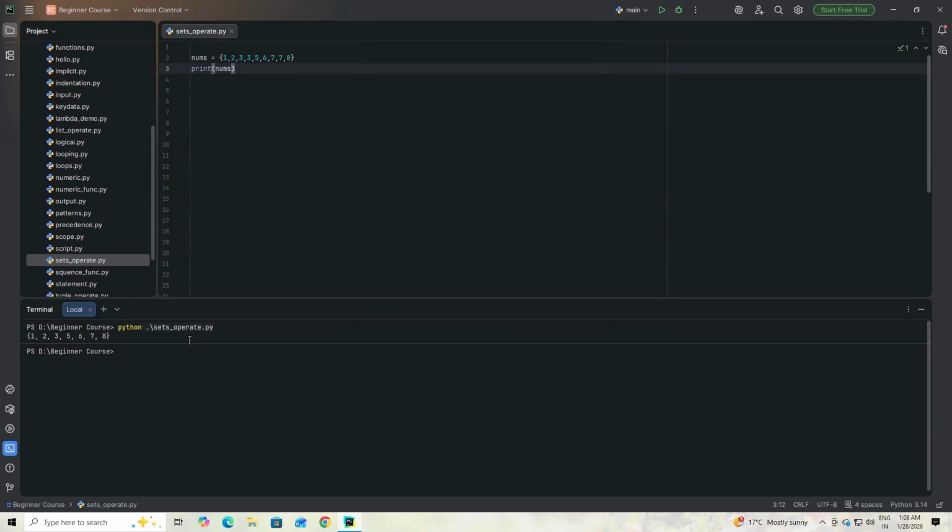There is one more way that I mentioned earlier. The next type is the set function that we can also use in Python to define sets. So how exactly? Let me take another variable, num1 equals set. This is the keyword that we use to define a set in Python, the set keyword and the function brackets, the opening and closing bracket.